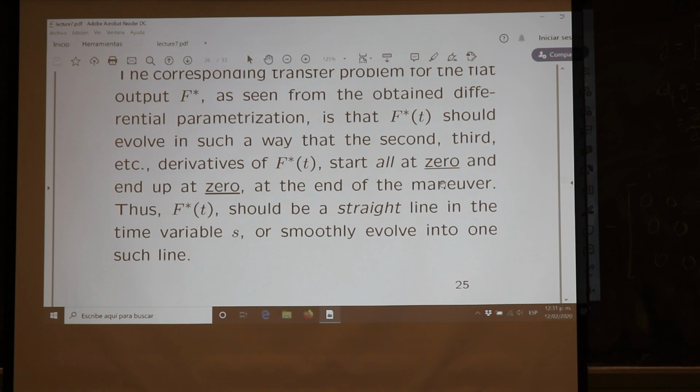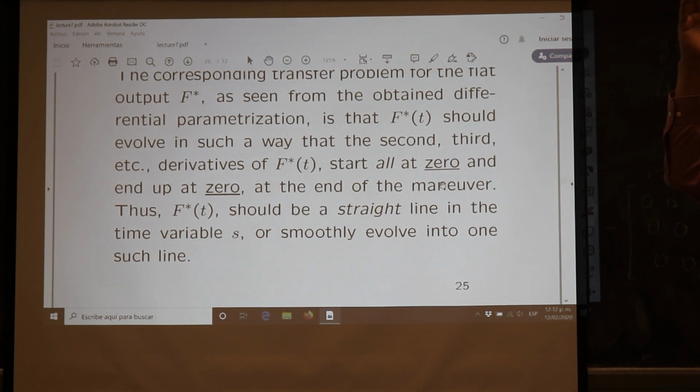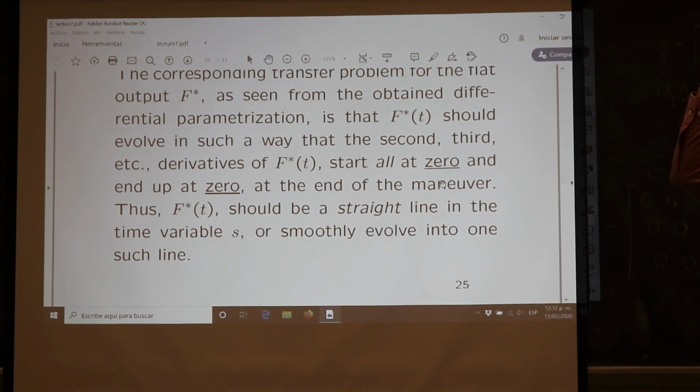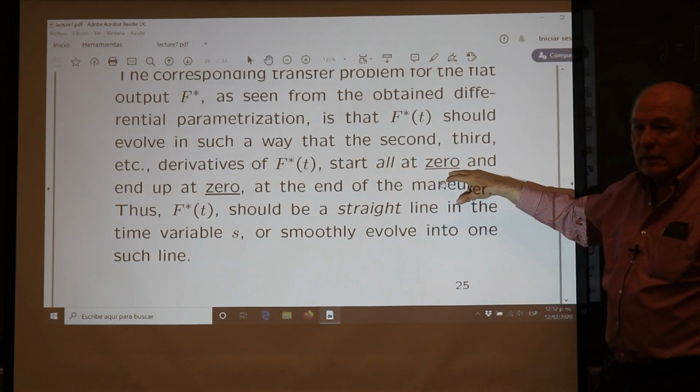And what do I want? I want this angular combination to start at some value, 0, and to end at some other final value, but without any velocity. I mean, I cannot pass through the North Pole just passing and say goodbye. I want to stay there. And so I don't want to allow any acceleration here. And I want to have 0 velocity when I arrive there. That's a physical constraint. And that has to be translated in terms of Q1 and Q2 so that I can define F appropriately. So F star has to start at 0.